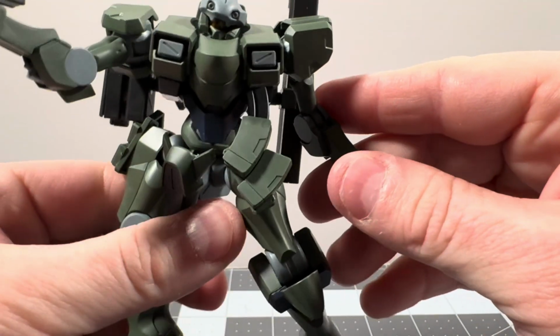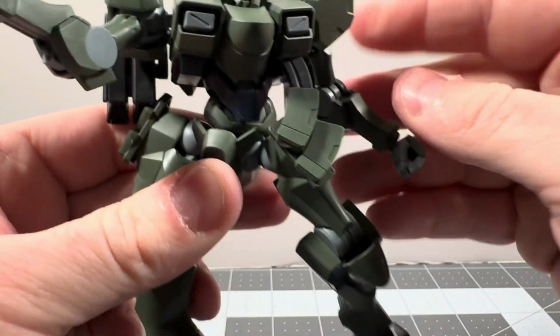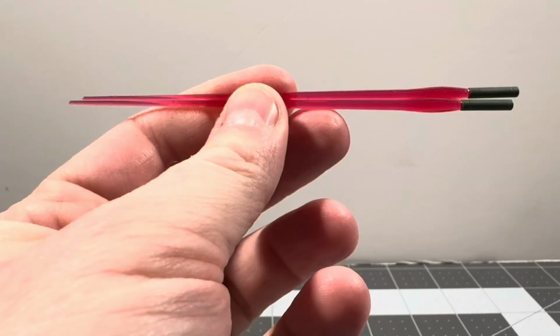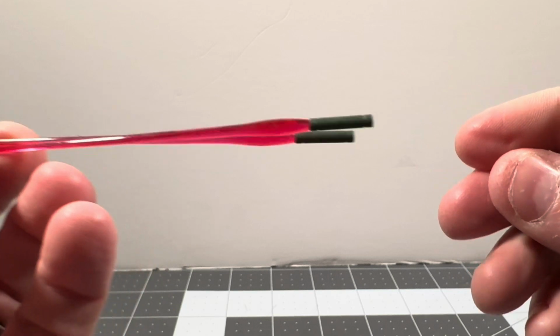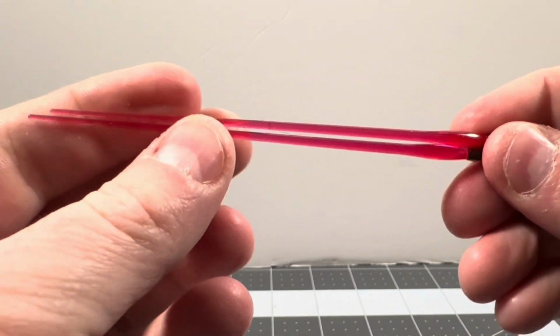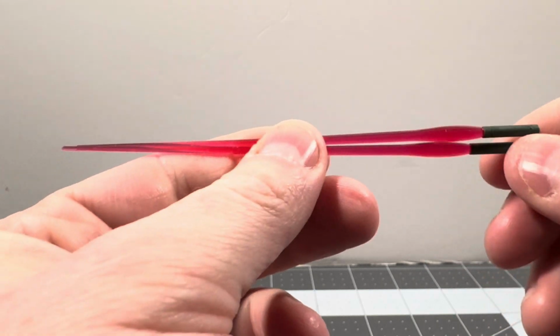I actually thought it went the other way where they'd curve down, but I went back to the manual to look. You do get the two beam sabers with the hilts. I love that they're in a green, not a gray or anything like that. I honestly enjoy that. You get two with this kit, and they come right off. Just a simple peg like the standard beam.